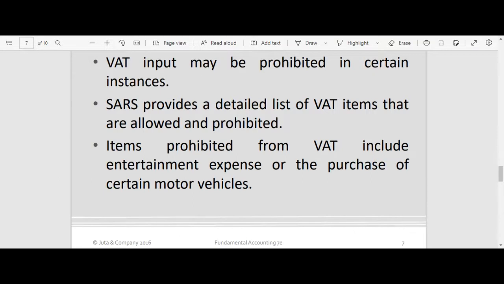And you are all guessing correctly. Thank you. You are quite right. They are not allowed to claim the value added tax back, the input tax, on a double cab. Simply, ladies and gentlemen, it is regarded as mostly a passenger vehicle.